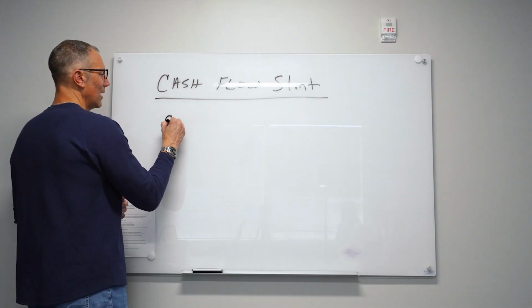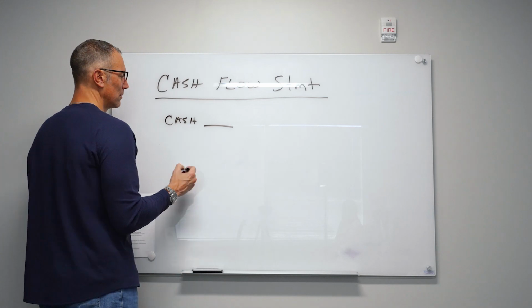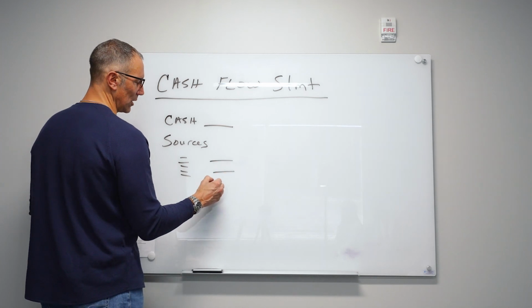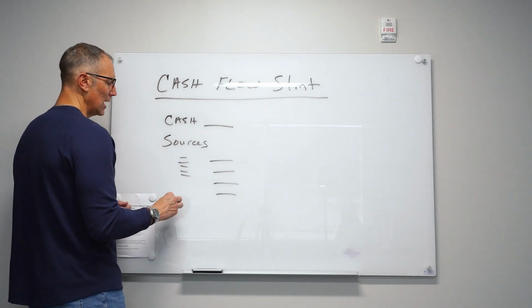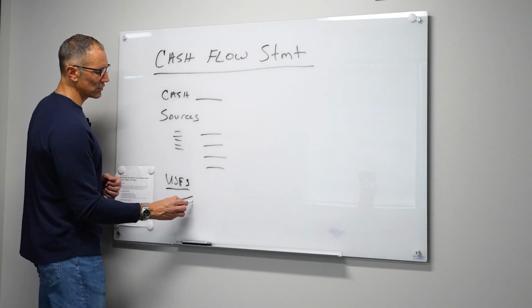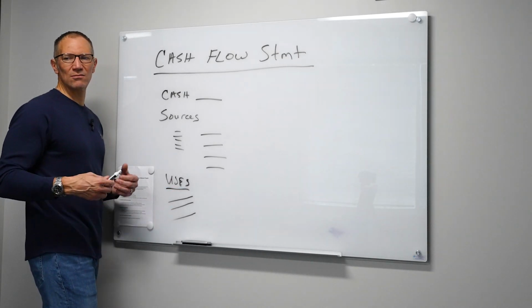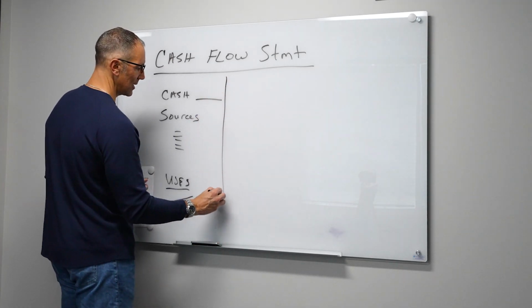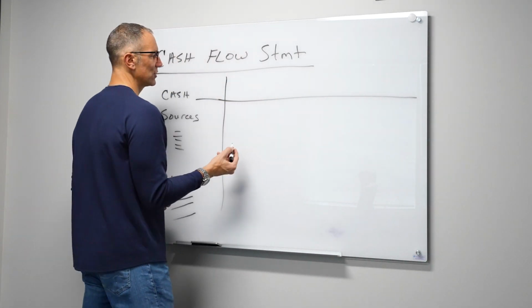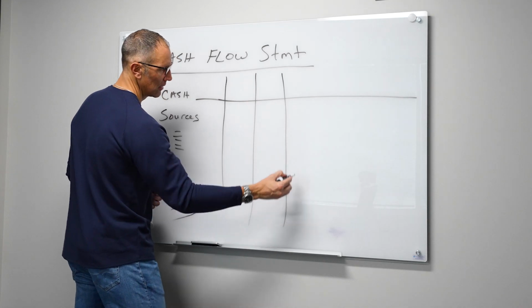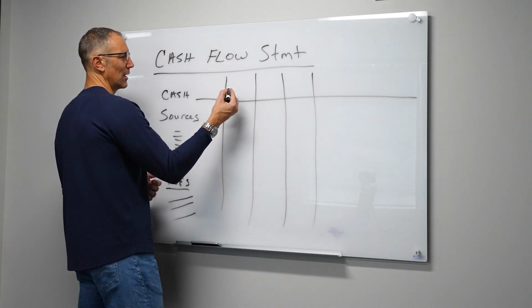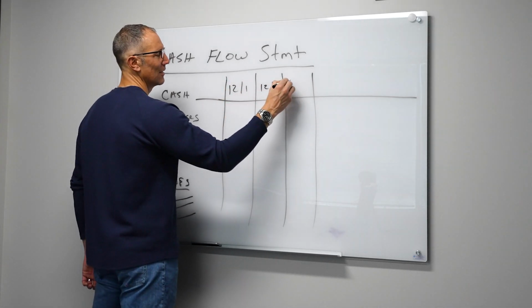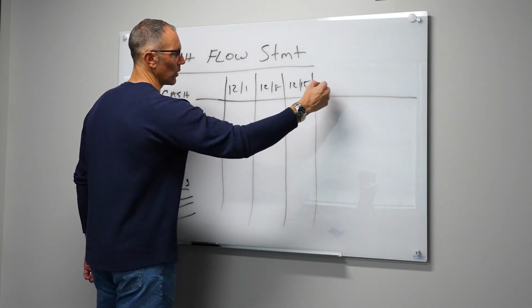At the top of it is typically how much cash you have on hand now. What are your sources of cash? It'll list them out, and then it'll list the potential amounts that are coming in. And then you're going to have your uses of cash, and it will also list your vendors, payments, everything. Now, the next piece you'll have is time. Let's just say each one of these columns is a week. So today, as we're filming this video, is December 1st. So December 8th, December 15th, and so forth, all the way on.